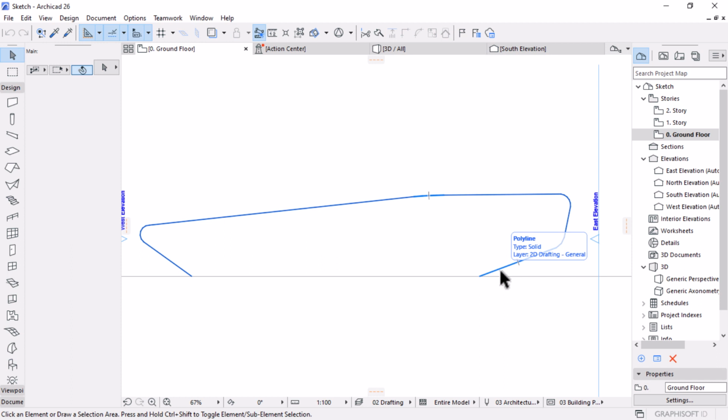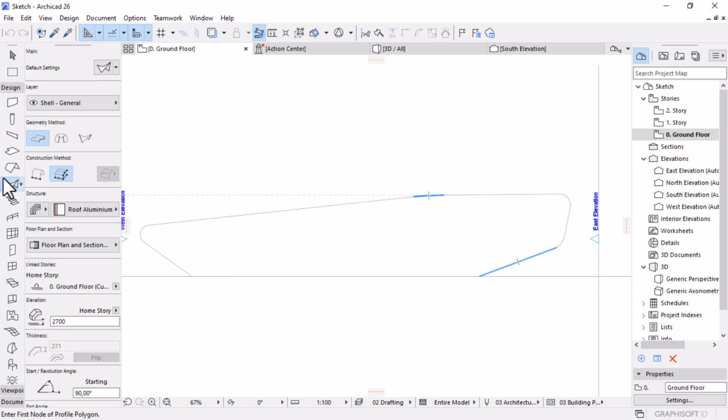So in this tutorial, I'm going to explore the best practices or the best approach in this type of architecture. Like I said, you can use the morph tool, you can use a combination of a profile and other 3D tools, and then you can use a profile as a separate approach. And for me, I would recommend you to use a shell tool.